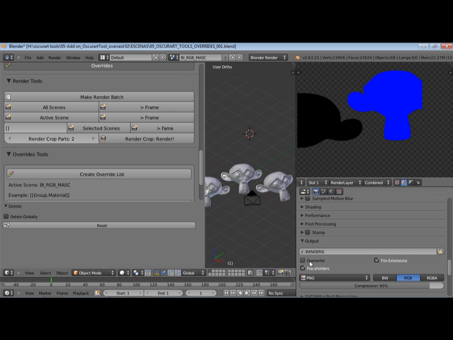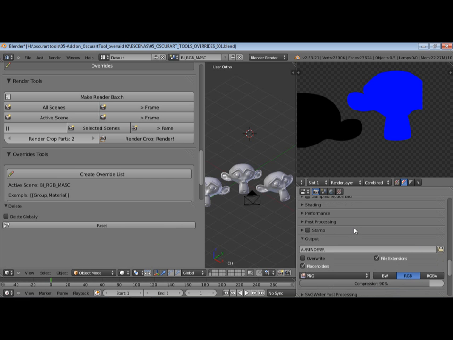Override, if this is turned off, will detect if a frame with the same number or name is in the folder, and will skip it. And placeholder creates a file with 0 kilobytes in order to keep the place for the file that the machine is rendering at that moment. So you can run the batch on those 5 different machines using this setup, and the files won't be overwritten among them. This is very useful if you are using a render farm or something like that. Override off, and placeholder on.